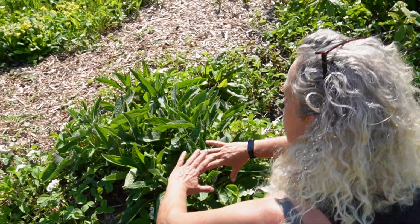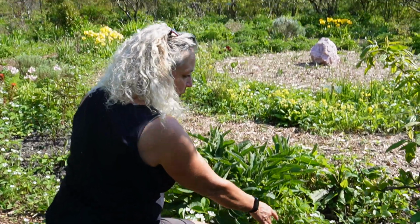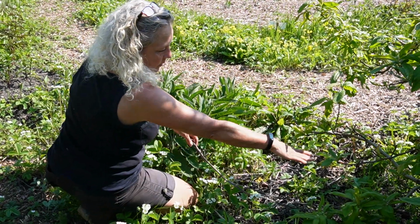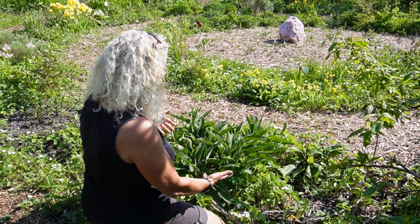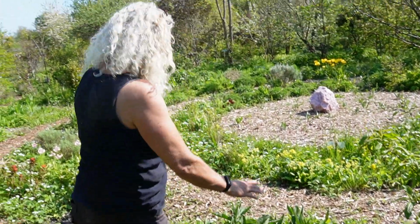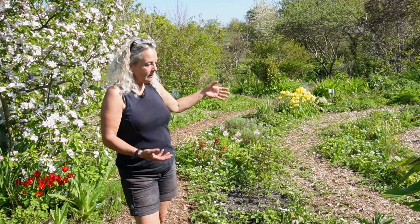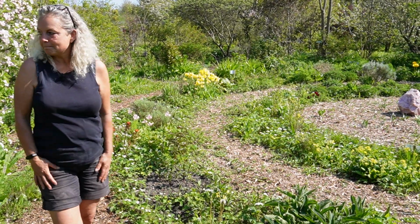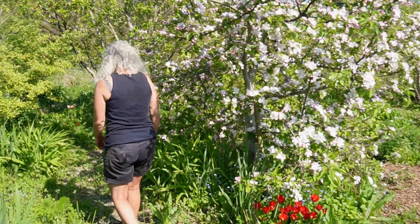And then if you don't cut it back, it will lie and fill up all of this space with the flowering and the growth. Even you can see how long they get, and they actually get all the way underneath. So it's a powerful, prolific plant, but it's not self-seeding, and it's just keeping its space. And I like it here because I don't want it running all the way in the spiral. So I've got it in a couple of places. It's beautiful, and the insects love it. And then I will show you the most powerful variety.